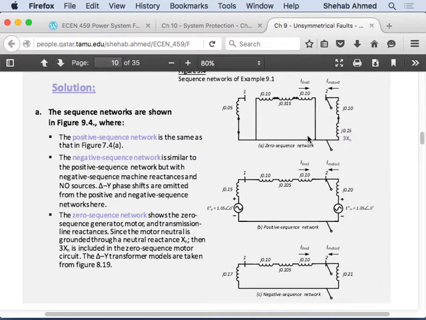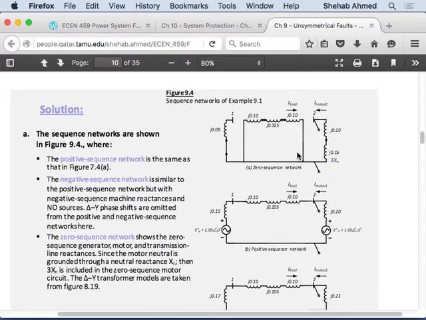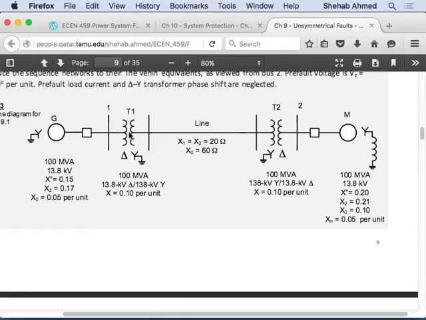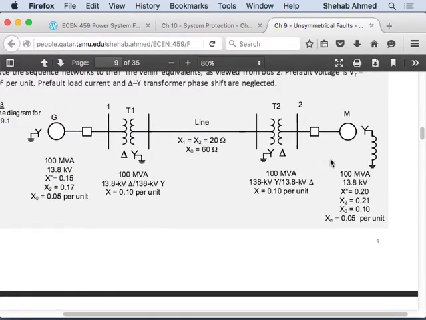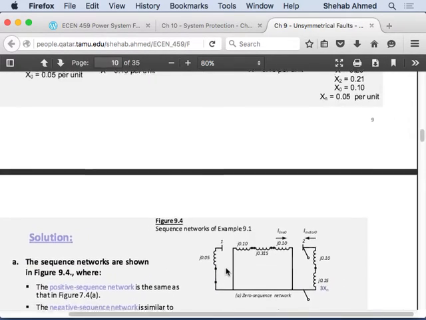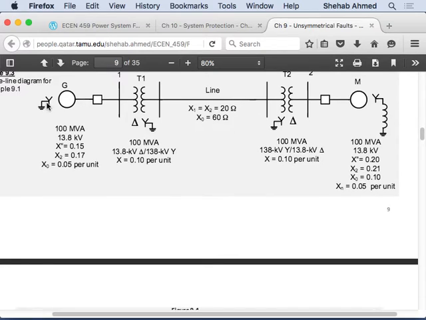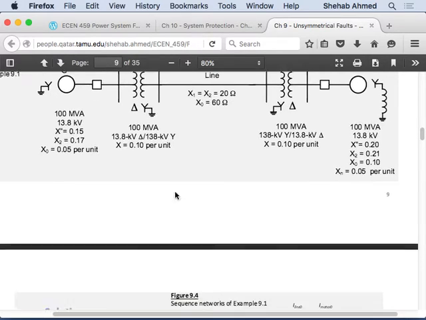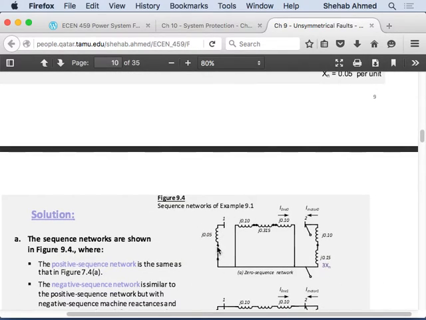Okay, do you remember, this is the representation of this system. Do we agree with that? We did this two lectures ago. So we took this system, we have the generator, a generator with a star connection bolted to ground without an impedance to ground, right? So there will be zero sequence current flowing, so it's an impedance with a short circuit.